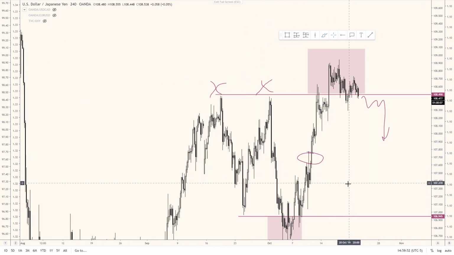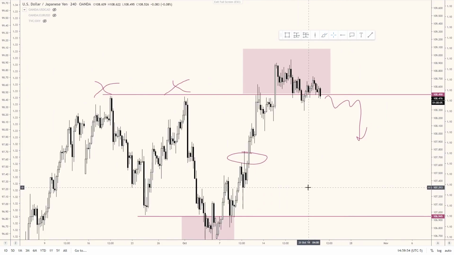I don't want this to turn into a complete analysis video, but this is virtually all I look for: inefficiencies in price, draws on liquidity, where the open float is. That's the basis of my trading strategy. There's a little more to it, but I'm not going to get into it.